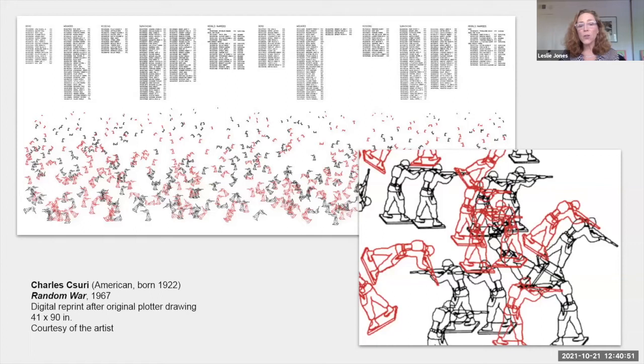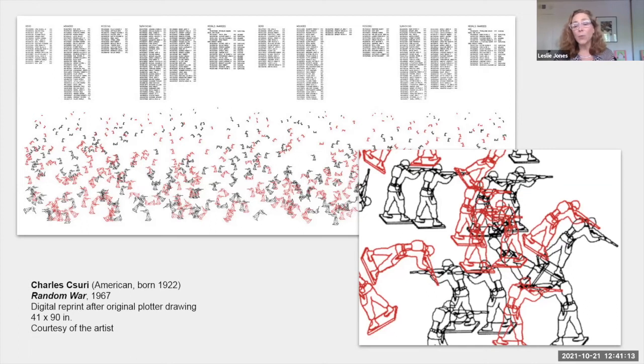American artist Charles Surrey's Random War is a case in point. Measuring 8 feet across, this computer-generated image made on a drum plotter depicts 400 soldiers, modeled after the single machine gun firing figure from the set of Little Green Toy Soldiers, or army men owned by many children at the time.